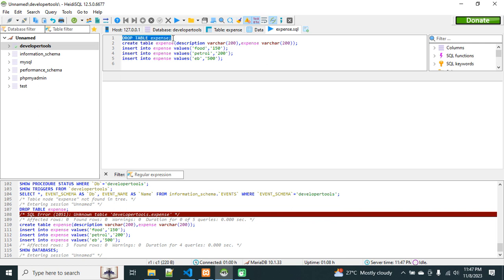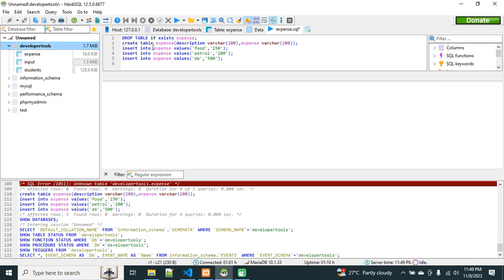This query needs a small change: drop table if exists has to be added, because if the table is not there, it should not throw an error while uploading this as an SQL file. So that change has to be done. Let's see whether this is working. Now the expense table is there.